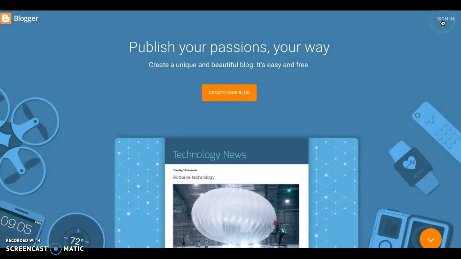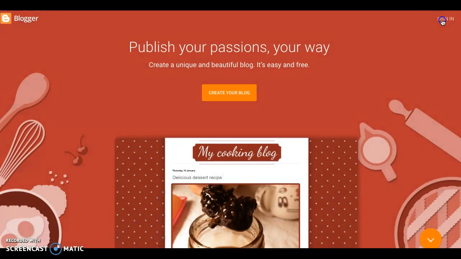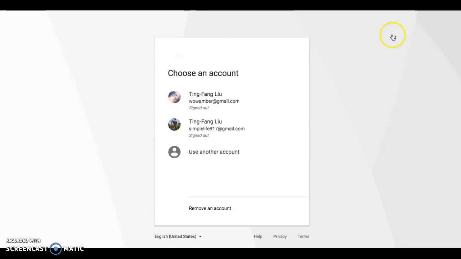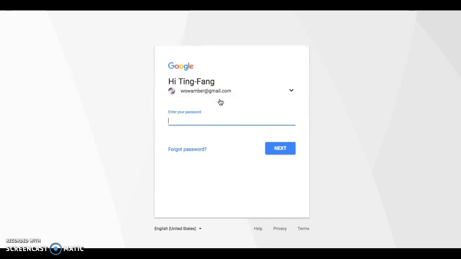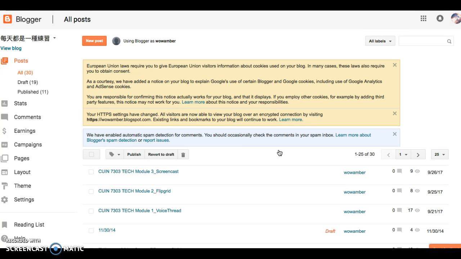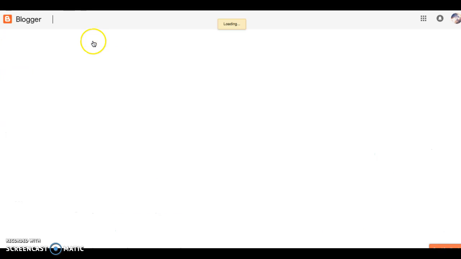So first, you use your Google account to log in. If you don't have it, just register one. So when you get in the Blogger, you just click the new post.